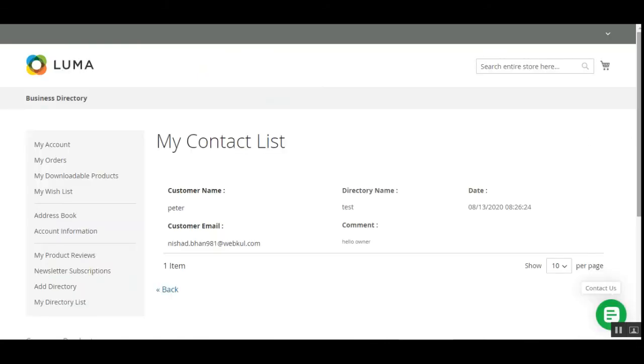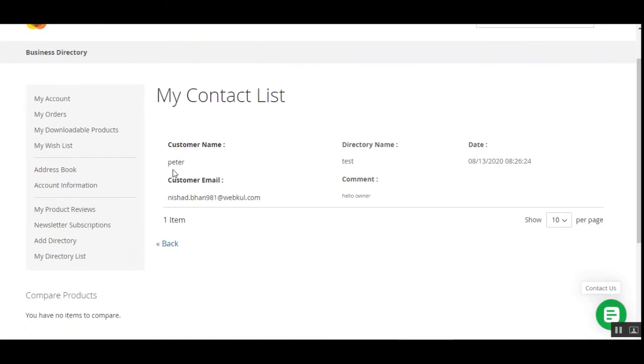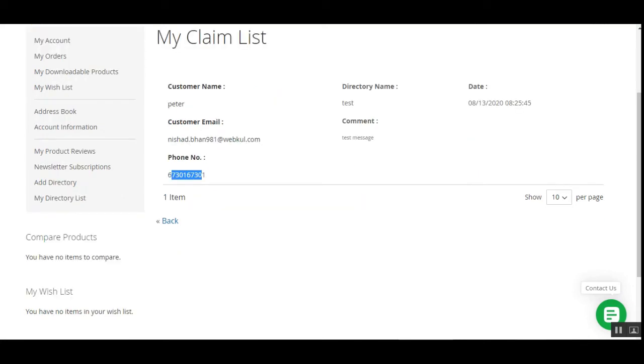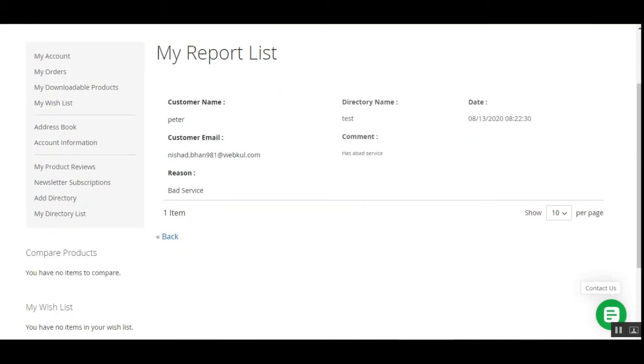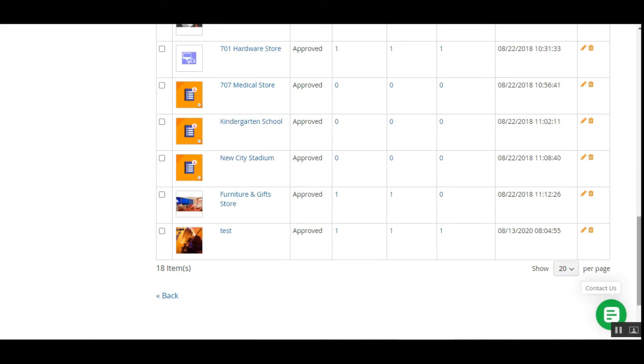And lastly, for the my contact list to the owner, here you can also see the customer name, email address, comment, the directory name, and the date. So that's how the user can check the different details for his listing that he has added under his own account panel for the business directory of the company listings.